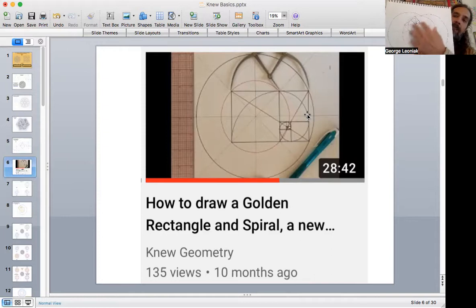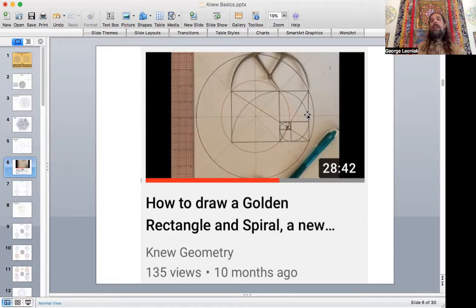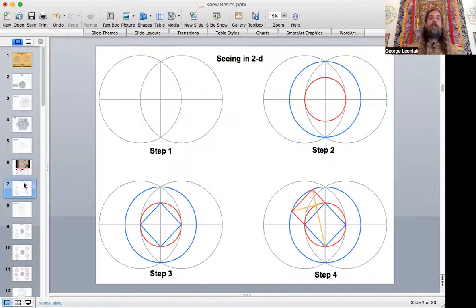And I've just done it on the 45-degree angle here. And in the video, I rotate it so it's flat to the horizontal line. There are two different ways to do it, but this will just go right to the square root of 3, that outer circle, and it will contain the 1-inch circle that the square is within, and this will produce a beautiful golden spiral. So check that one out. It's on YouTube under the Doing Sacred Geometry playlist.